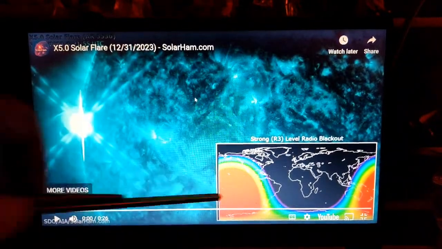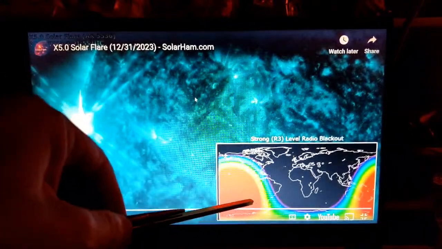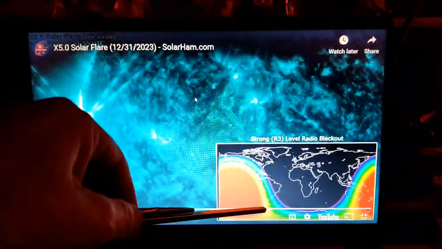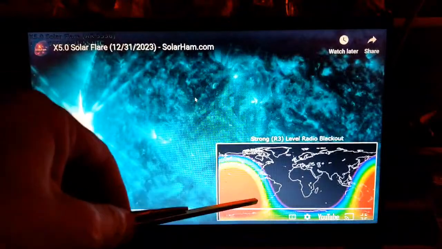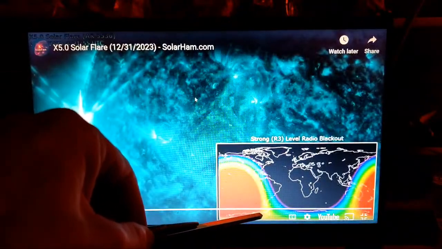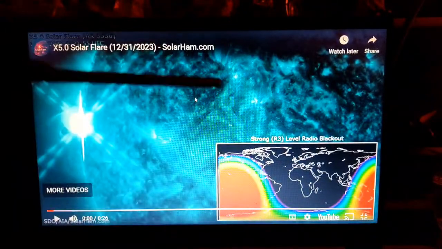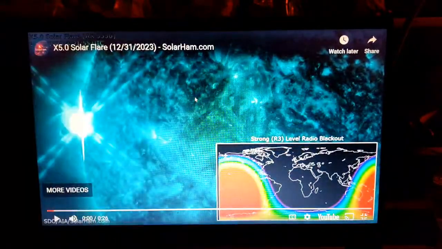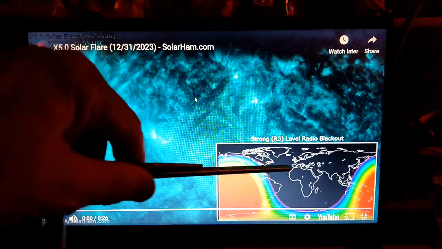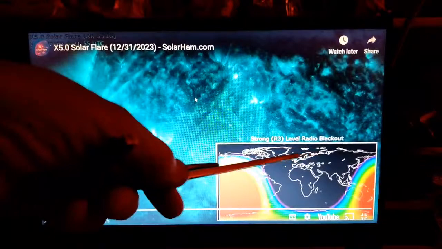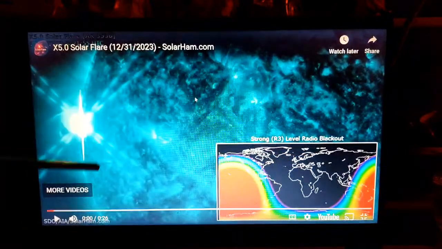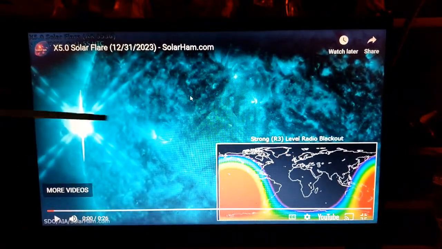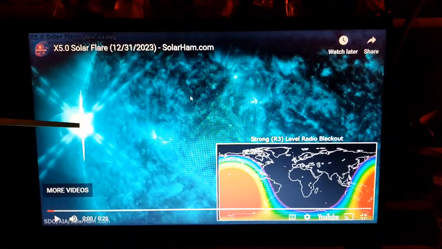Just kind of point out this little map here. This is a prime example of the impact we're going to take. This is evidence of what we're going to take. And this reached an R3 level radio blackout. So that potential to go that high, R3, is out there. When the CME comes at us from this angle, we're going to catch this edge of it.